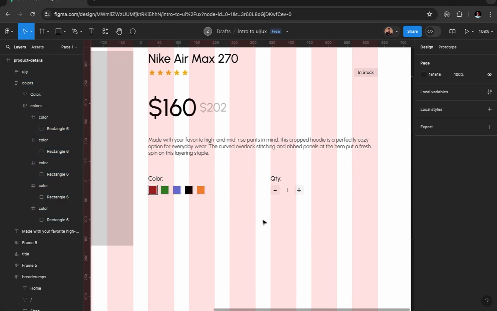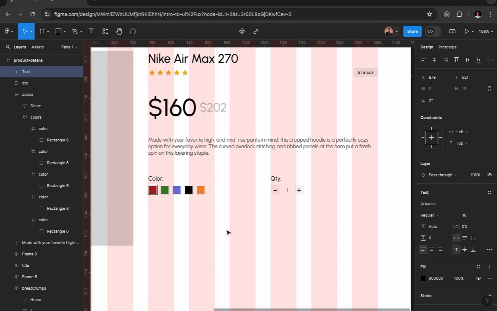So the next thing that we want to do is to quickly create a button, right? For us to create a button, I will just type in a text here, and I will call this particular text, I will say buy now, right? So let's say buy now. All right, so that's my button text there. So I'll quickly do that.